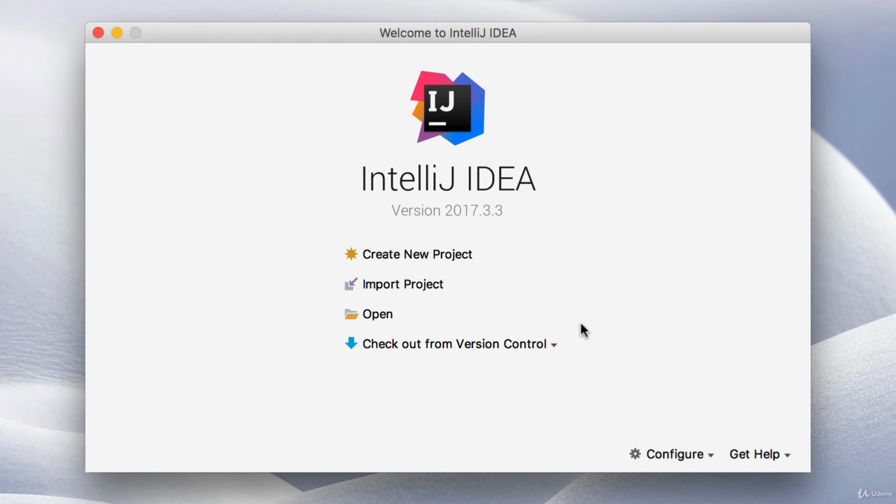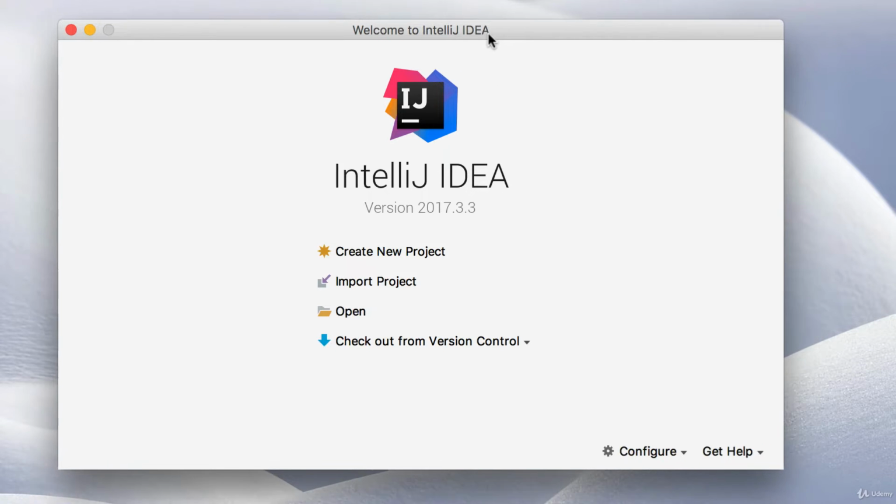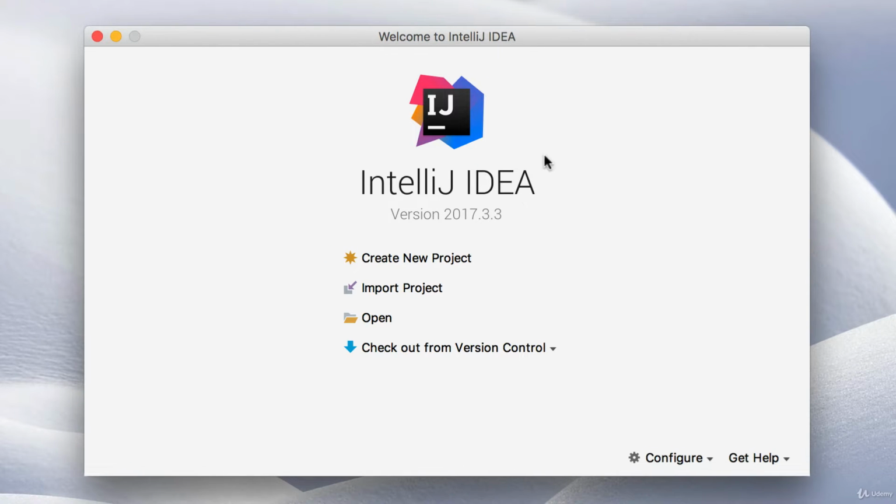In this video, we will get you started on creating your very first Java application. So after installing your JDK, the Java Development Kit, as well as installing IntelliJ IDEA, the community version, you will get to a screen like this when you run IntelliJ for the first time. You'll see there's the version, so I'm currently using this version, which was basically the newest version when installing it. And then you've got some options there.